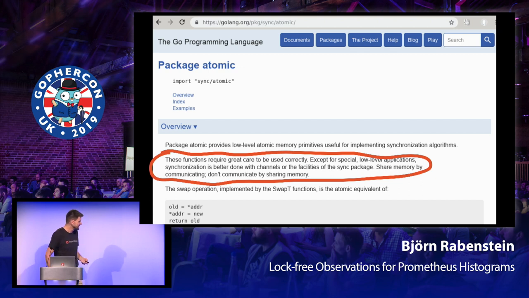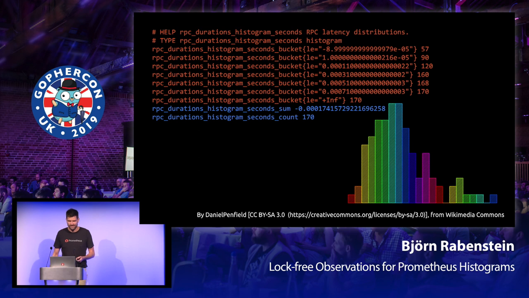They hammer it, right? Okay, but still, I want to do it because my excuse is I have a low-level application. Like back then in 2015, it was about incrementing a counter in the Prometheus instrumentation library, but as said, this is just the application I ran into. You just have to increment something very often in a concurrency-safe way. The atomic package gives you really simple tools, leveraging CPU instructions, to atomically increment a number. Usually an integer; if you want to do it with a float, it's a bit more complicated. That's why I gave a whole talk about it.